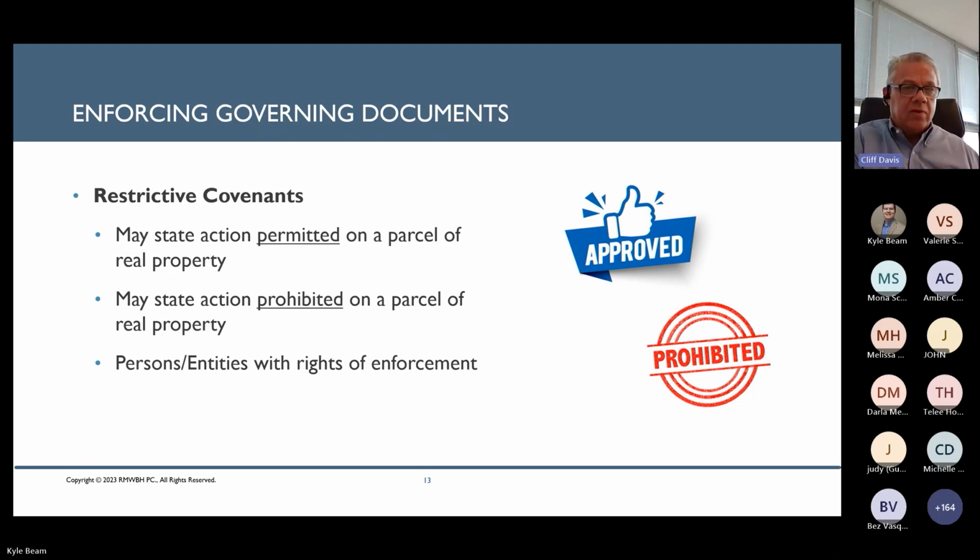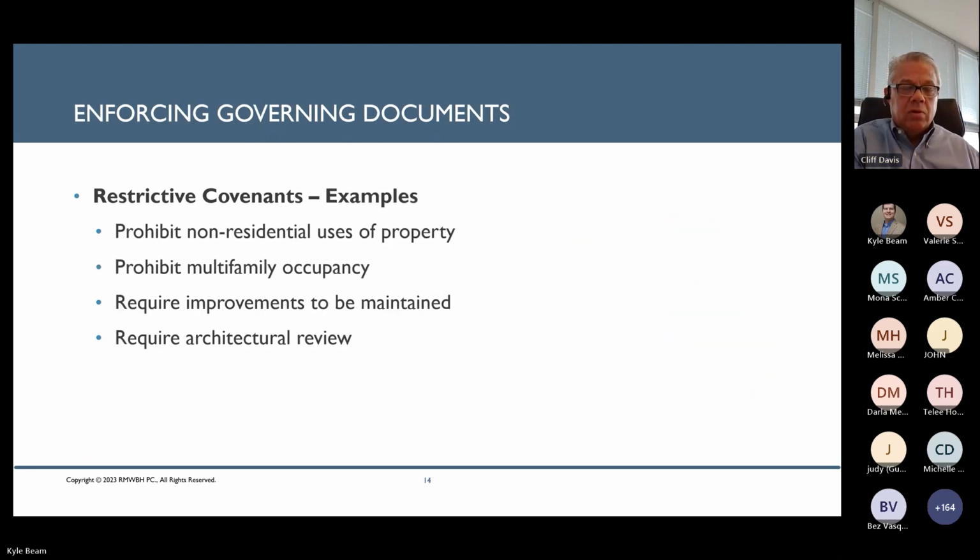I think the next slide might talk about that a little more. Oh, somewhere it is. But typically, every owner has the right to enforce the deed restrictions. Now, obviously, they can't collect the assessments, but all the rules of what you can or can't do with your property can be enforced by both the association and every owner.